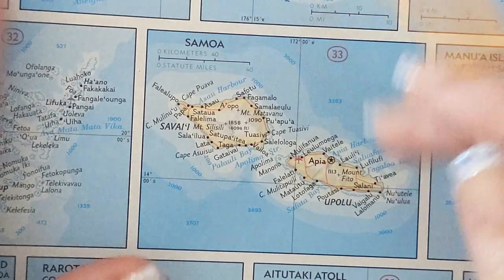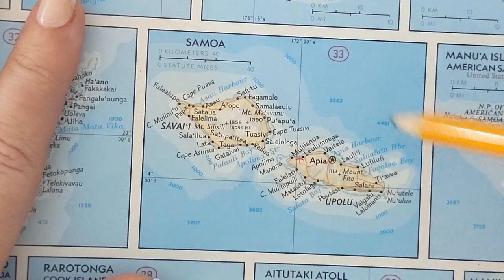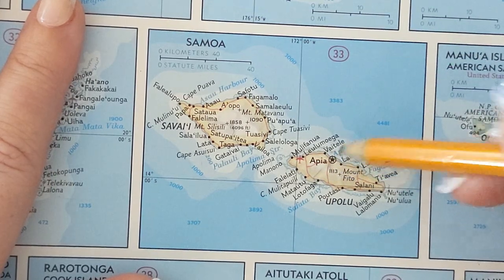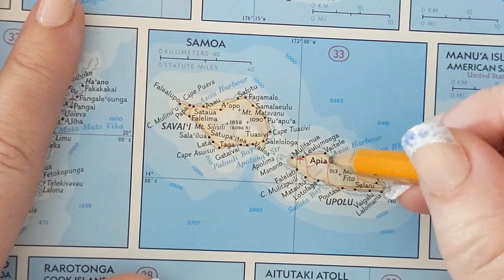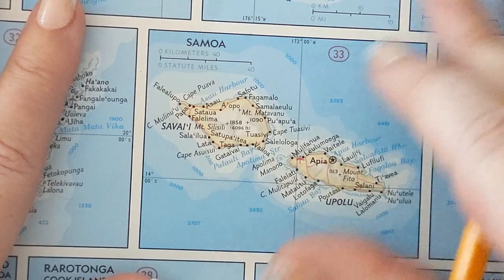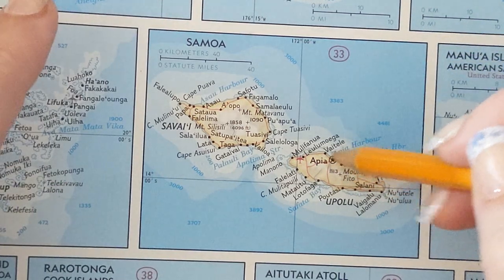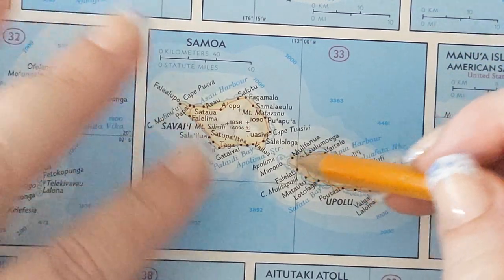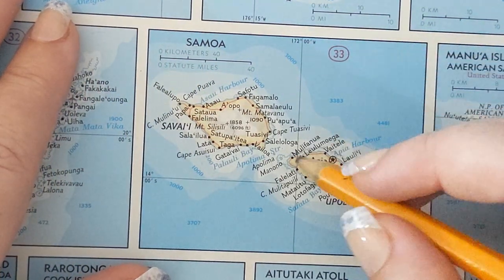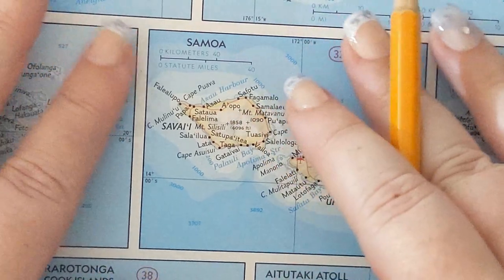Obviously, once they were on their own feet, not controlled by any other foreign entity, they had the capital at Apia here. Apia, we won't get into it, but lots of famous things happened there in its history. In terms of imperial battles between Germany and America, that was really the central focus of the day. So it drifted away from Manono over onto Upolu, and again, the tribes are still there, they're still around, but it's not quite how it was.